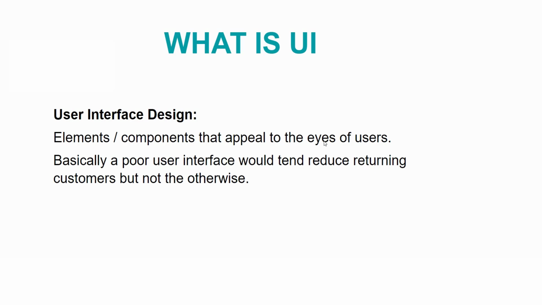It could be a digital product or a physical product. Basically, a poor user interface would tend to reduce returning customers, but not the otherwise. So if your interface is good, you'd have people returning to use your product or your service. This could include the colors, typography, buttons, and the likes, and then the arrangements of these, or the looks and style of your products.